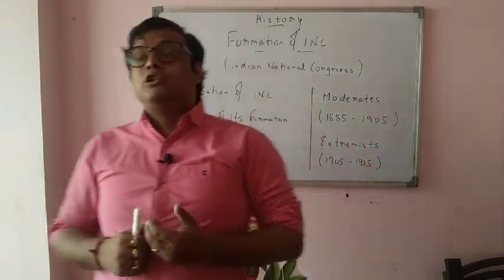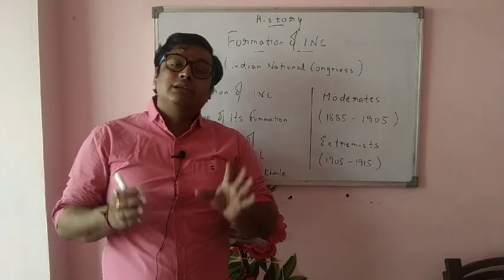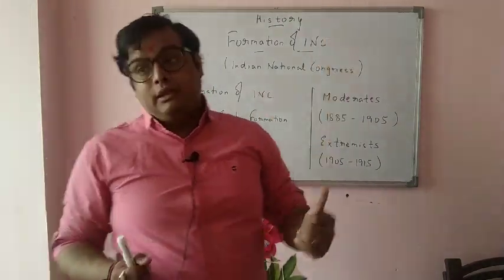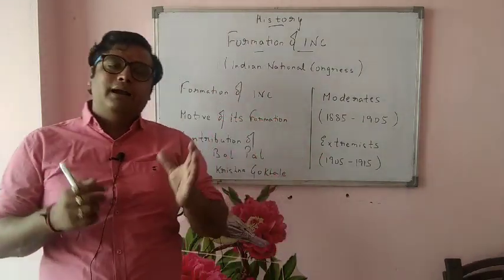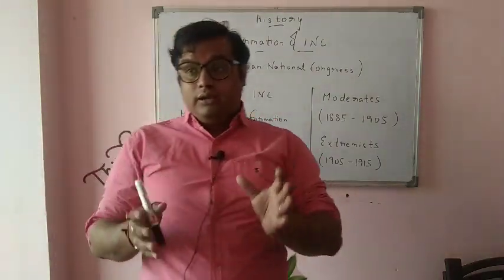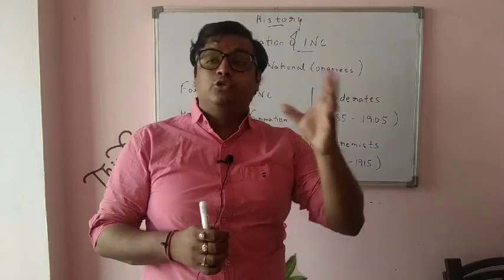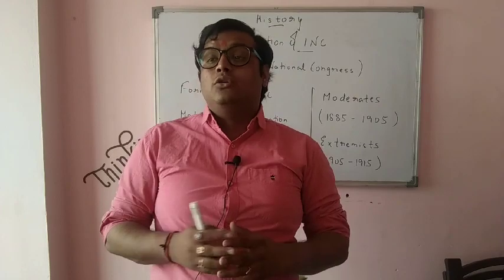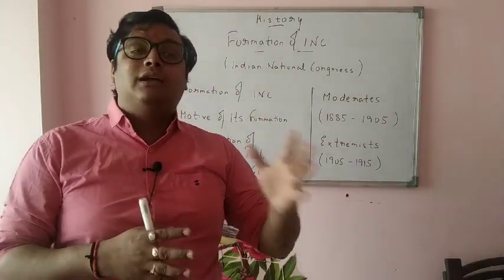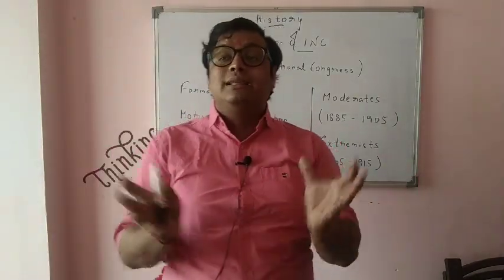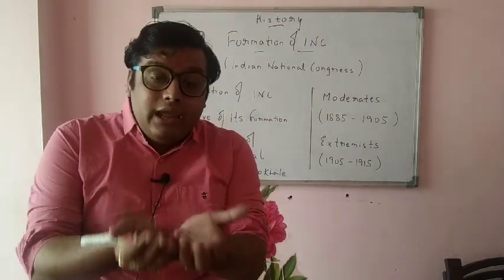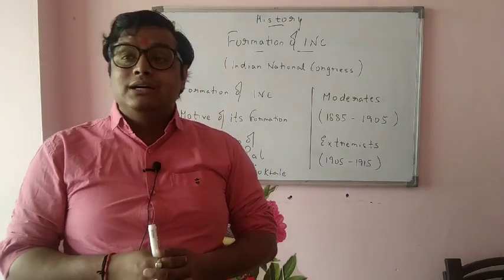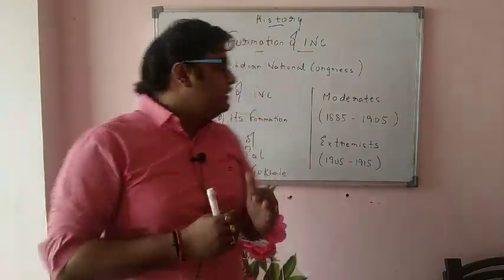But in the earlier instance, the Congress was not a popular party. Why was it not a popular party? Because Congress was considered to be a party of rich and educated people. The general masses thought this party is basically of great rich people and educated people, not of the common masses. But later on, when Gopal Krishna Gokhale, Lala Lajpat Rai, Bal Gangadhar Tilak and Bipin Chandra Pal joined the Congress, they made this Congress into a real party of the masses, where all the common people joined the party. So I hope this portion is clear.